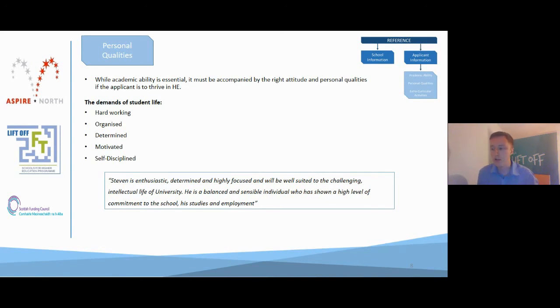If you are a teacher, think about, does the applicant demonstrate critical thinking skills? Do they demonstrate curiosity and the ability to question and debate? How motivated are they to drive their own learning? How enthusiastic are they? If they're falling asleep in class, maybe they won't thrive as much in higher education. And how well do they communicate with others, with yourself as a teacher? These are things that you can think about, their qualities and skills that they bring.